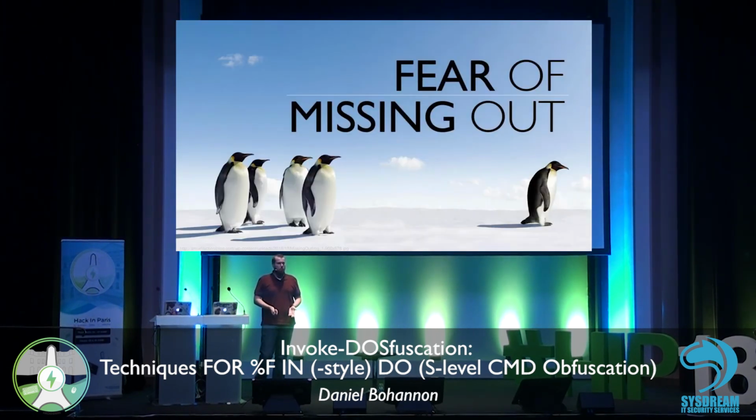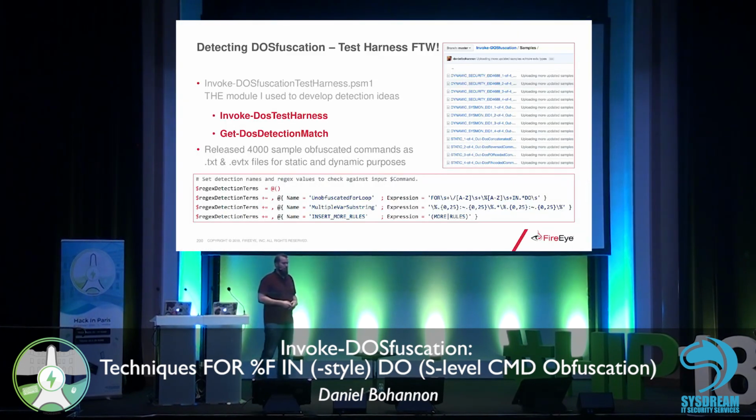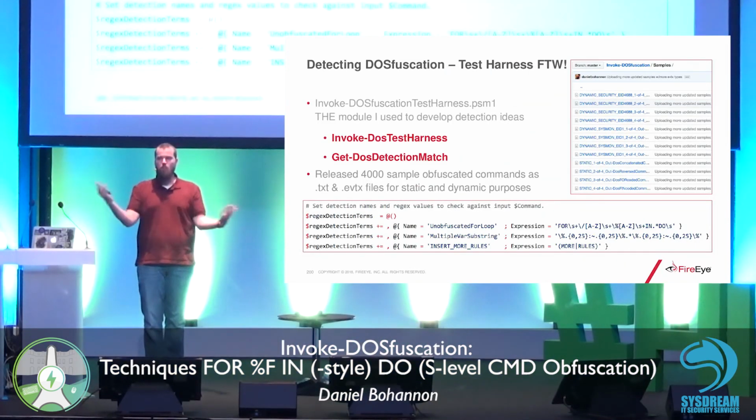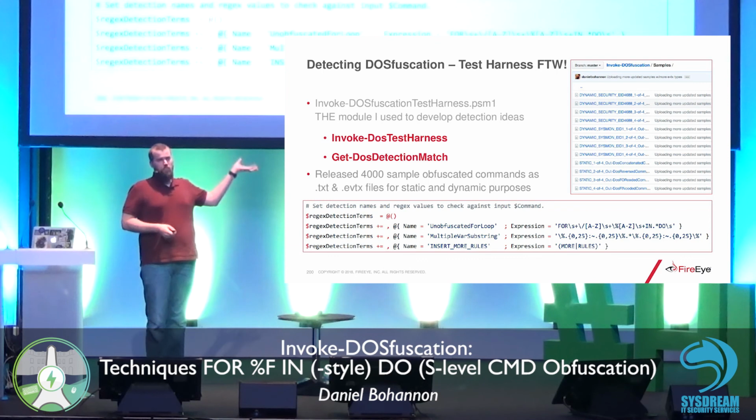I suffer from FOMO, which for me is the fear of missing obfuscation, because I'm obsessed with it. So what I did is I wrote a test harness to basically use the tool and generate thousands upon thousands of samples, and then immediately test: does it execute properly? Does my syntax actually work? And then, did I detect this with my set of well-defined rules? And this is the exact test harness that I use for developing all of the detections that we have in all of our endpoint solutions and network solutions for this, that I spent the better half of a year working on. And so this was released with the project as well.